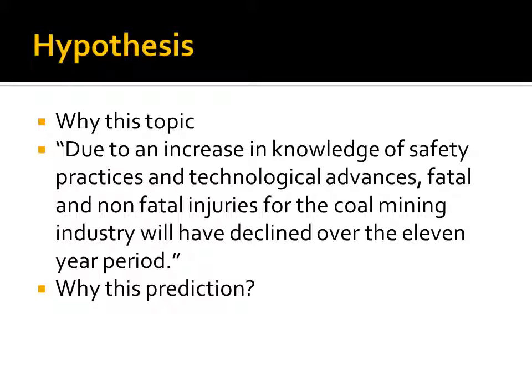So why this prediction? Basically, what I said previously, back in the early stages, they didn't really know a lot about the safety and health industry. There wasn't an established organization to help prevent injuries and to promote health and safety in the coal mining industry. But a lot has changed since then. I think with advanced technologies, we can start to see improved safeguards against occupational hazards. And moving forward, I think we're going to continue to see a decline in injuries and fatalities due to better technological advances and more knowledge of safety.